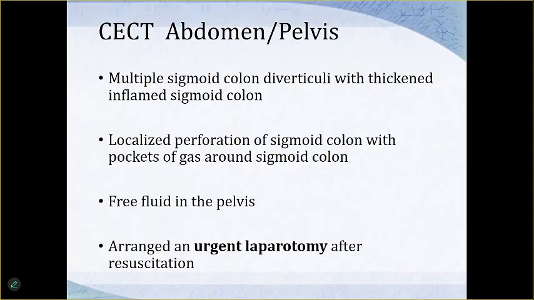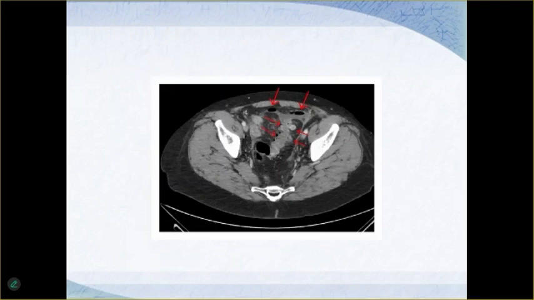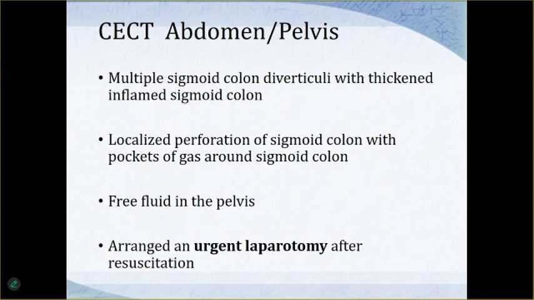Yes, so we got the results of the CT scan as well, and clinically it was suspected that the patient is having a complicated diverticular disease. So the CT shows multiple sigmoid diverticula with a concealed perforation with collection in the pelvis. However, there's no gross pneumoperitoneum, so this looks like a concealed diverticular perforation. So in this patient, I think because the patient is ill and septic, we need to go for source control. Sometimes, especially in diverticular perforation, if it's a concealed perforation and if the patient's other parameters are okay, there are situations where we would manage them non-operatively as well. But in this patient, I think he needs an urgent laparotomy for controlling the source.